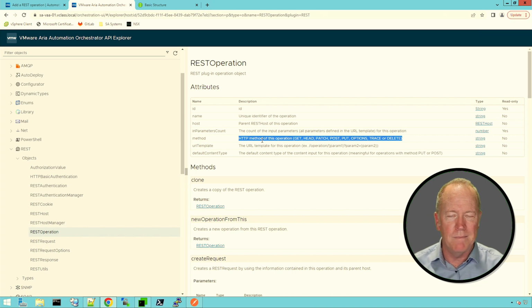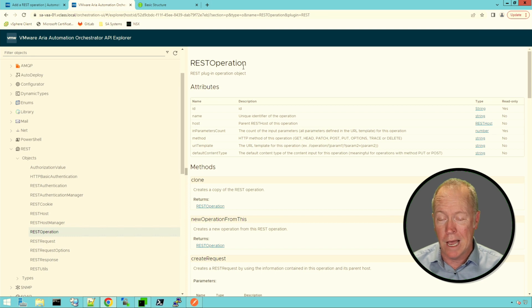When we said op.method, the value was not an object-oriented programming method. That's not what the word method meant there. What they were referring to was the HTTP method, like get or put or post or delete and so forth. So again, if I ruled the world, I would rename this property instead of calling it method, which clearly caused confusion for me. I would have named this property something more descriptive like HTTP method. Then I would have known right from the start. But that aside, you can see here all of the different properties of a REST operation object.